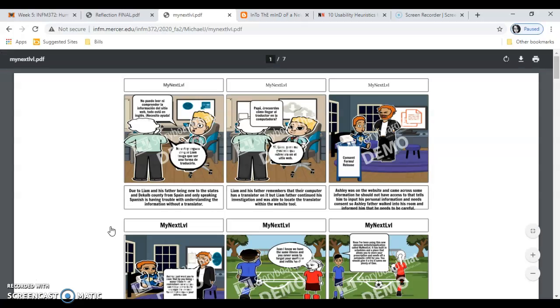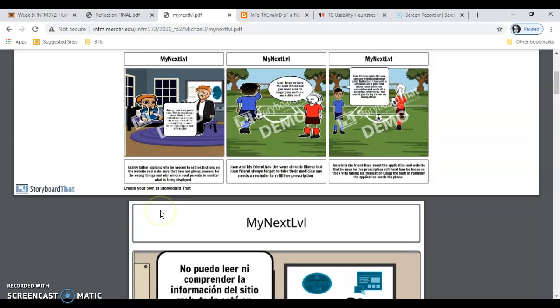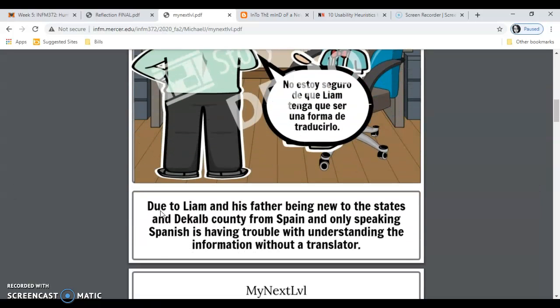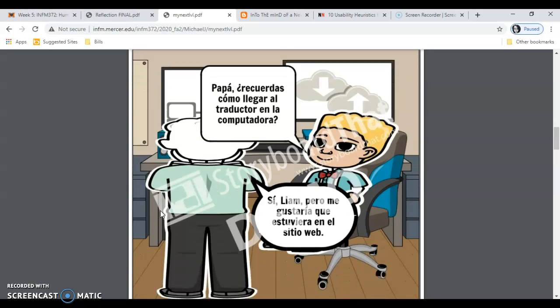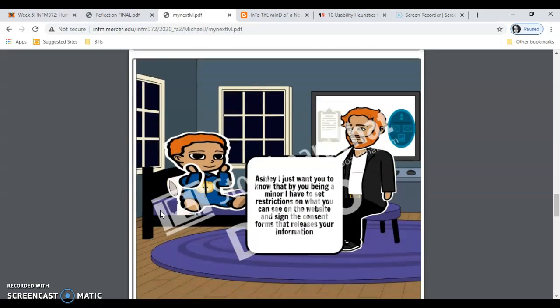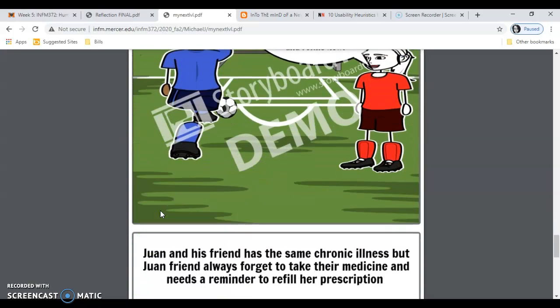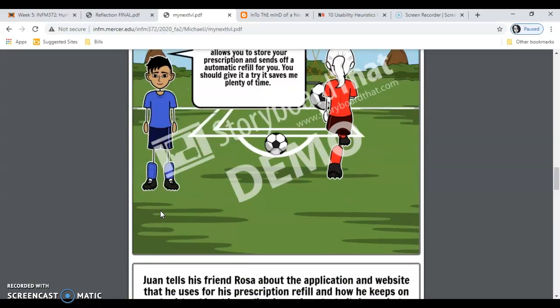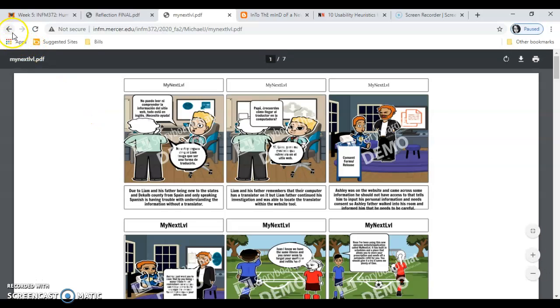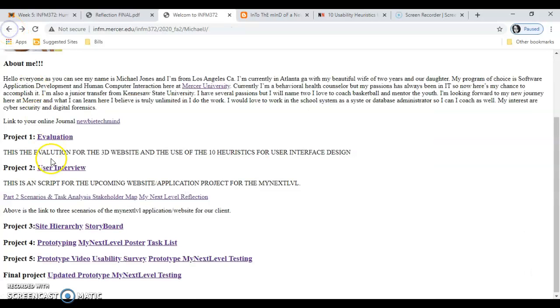Then I will go to the storyboard. The storyboard, I think this is pretty cool. This is a new software that one of my classmates actually brought to everybody's attention. It just kind of gets you to write out the things and play out the different tasks that the end user or the creator may have wanted you to do or try. So just kind of create different things, different scenarios for the storyboard. Basically, that's what it is for. I think I did fairly decent on this. So we can kind of go back.